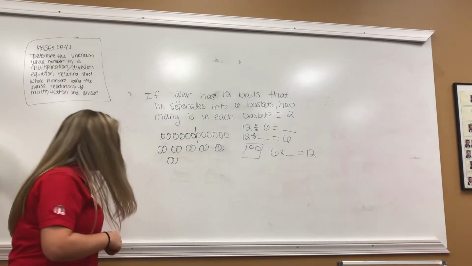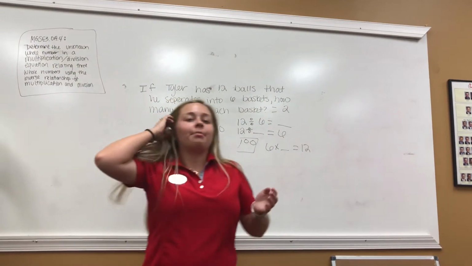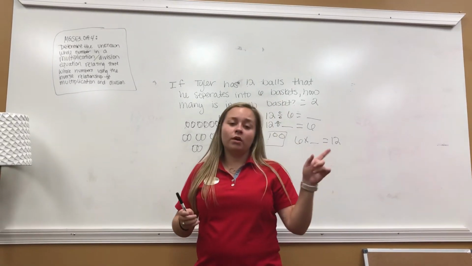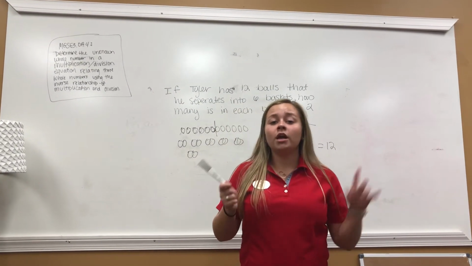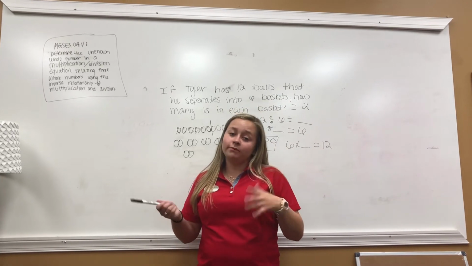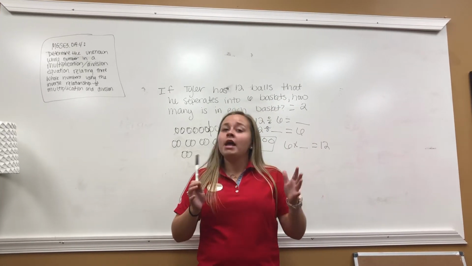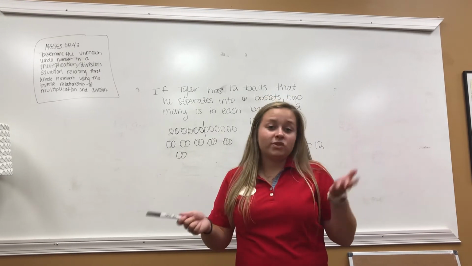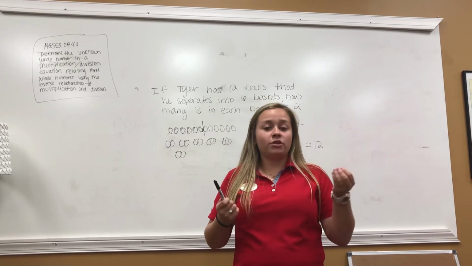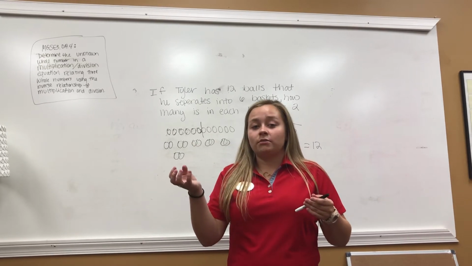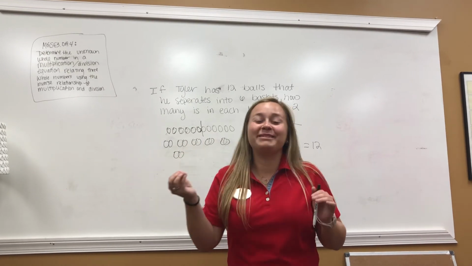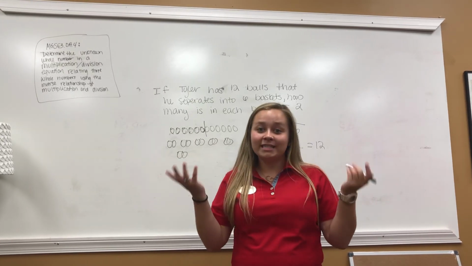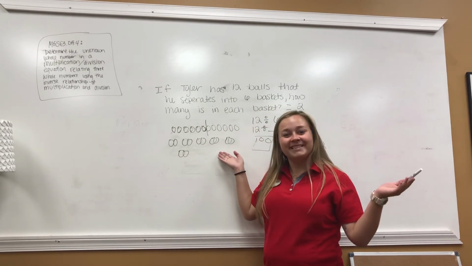So I'm on the floor. And that's how you do inverse operations. So they just kind of undo each other, if you know what I mean. 12 times 2 is 24. 24 divided by 2 is 12. Just like that. It undoes each other. 2 plus 2 is 4. 4 minus 2 is 2. Just like that. Multiplication, division, inverse operations, and addition and subtraction, inverse operations. They undo each other. And that's how you do these problems, just like this. Thank you.